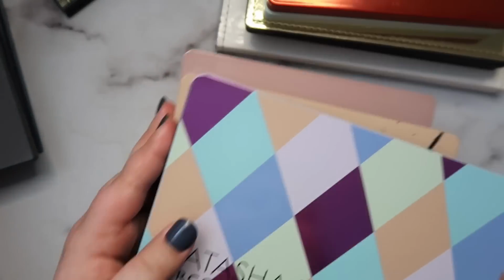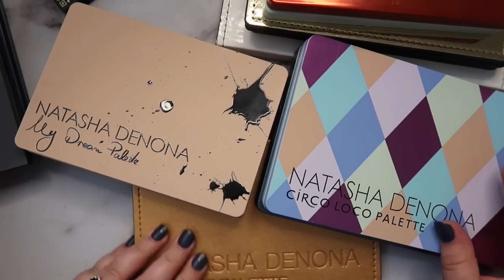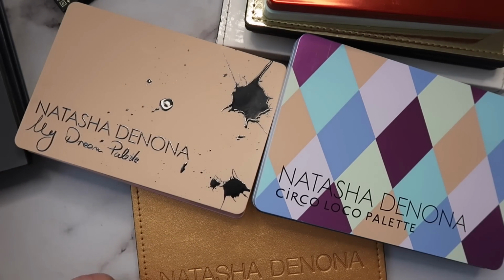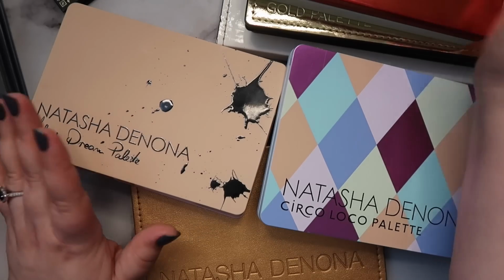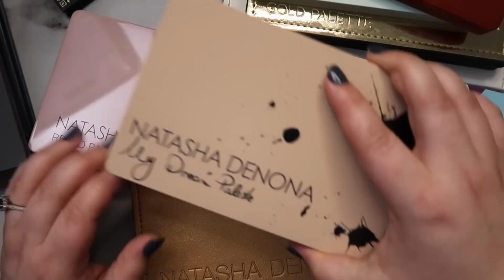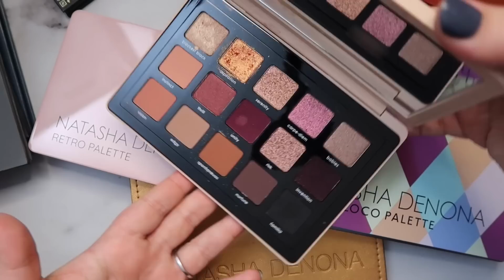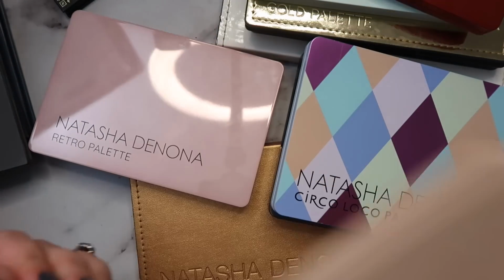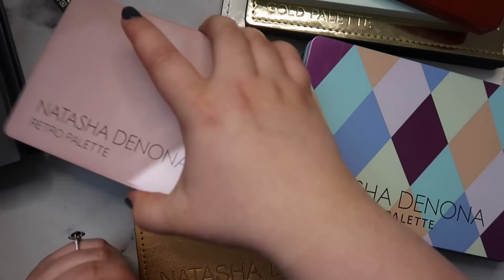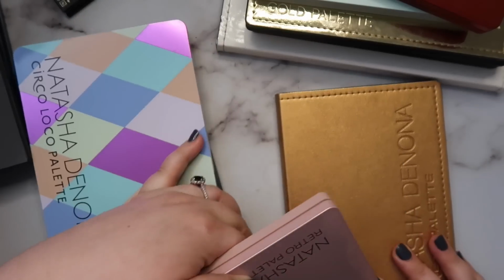Okay, so let's go ahead and start off with the ones I know I am probably, let's just go ahead and say it, I'm not getting rid of any of these. My Natasha Denona collection, I have so many of her palettes. I really enjoy them. So we have the My Dream palette. We'll go through the middies first. It's actually a really pretty color story. We have the Retro palette. I'm gonna move these out of the way.